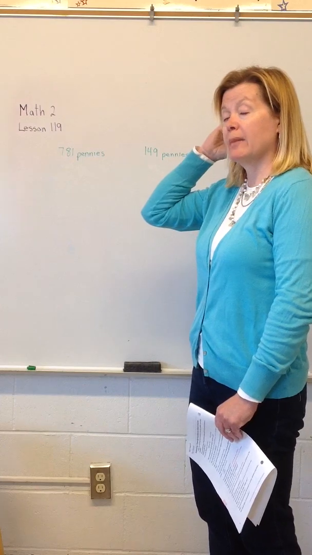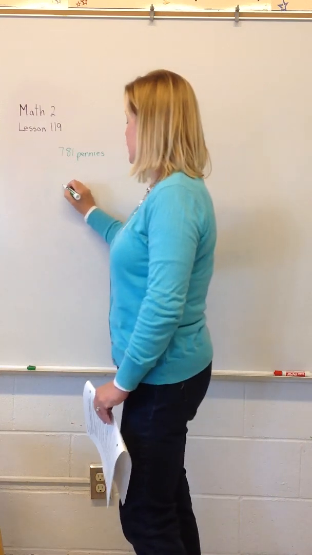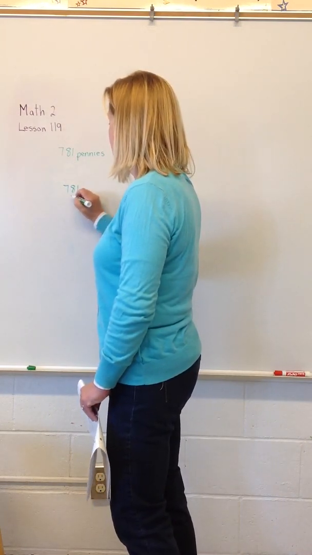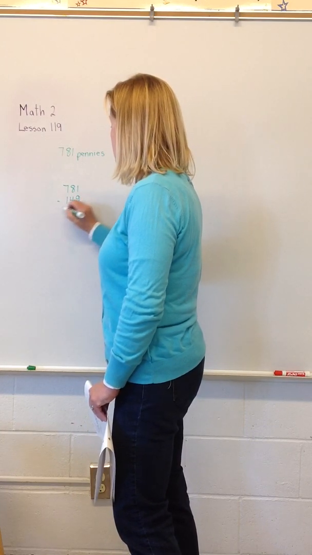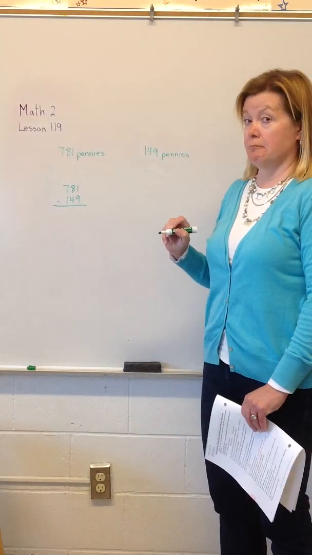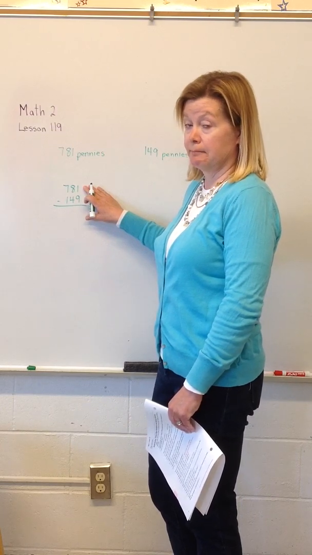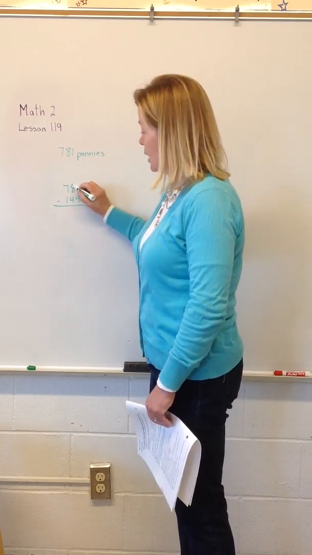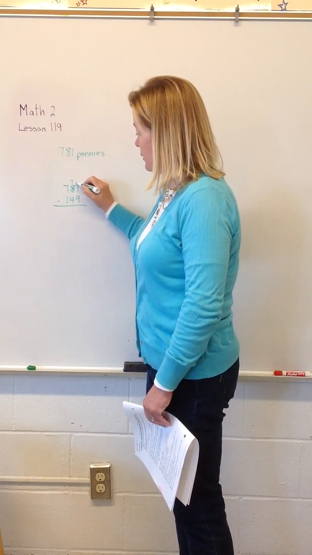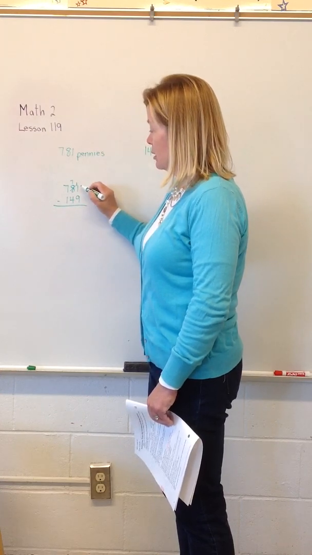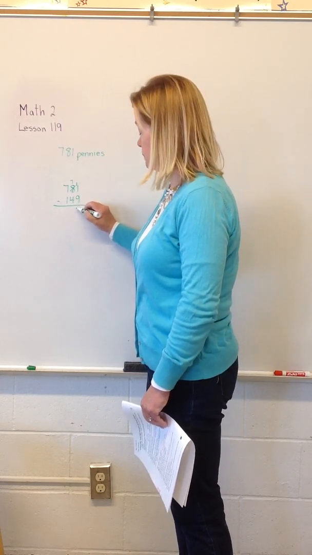So just keep that information in the back of your head to see how close we are when we do this. Do you have yours all written down, ready to go? Let me get mine done. I'm not going to write pennies. You don't need to worry about writing pennies. Okay, are you ready to go? If I have 1 penny, can I subtract 9 pennies? I cannot, so I need to trade. I need to trade this dime. Remember, if I trade a dime, I have to write a lower number. And this becomes 10 pennies over here. 11 pennies minus 9 pennies is 2.